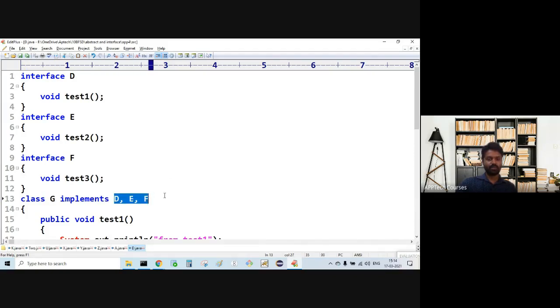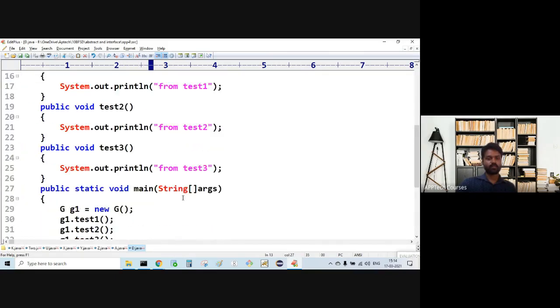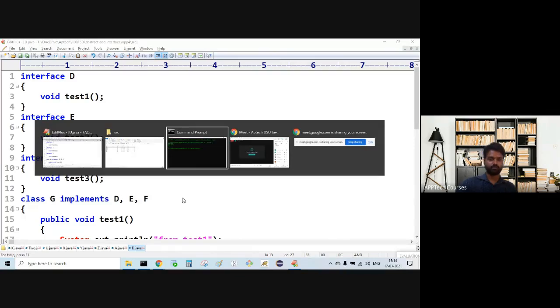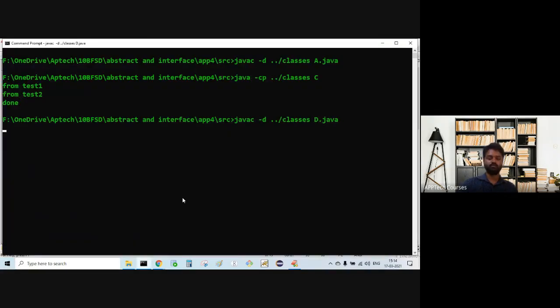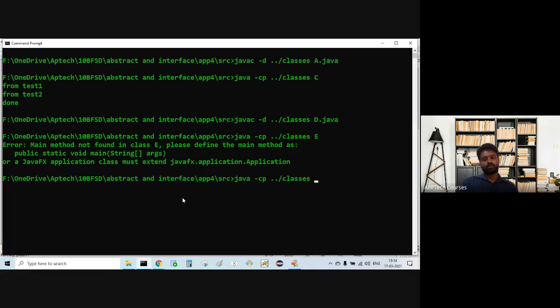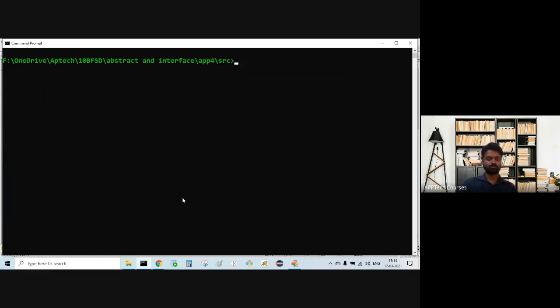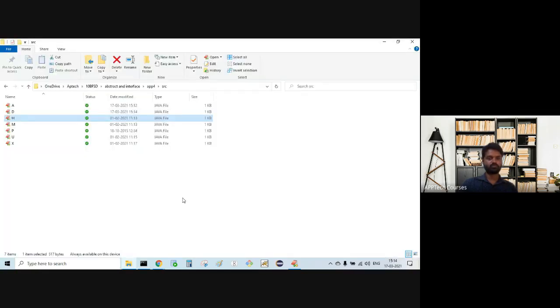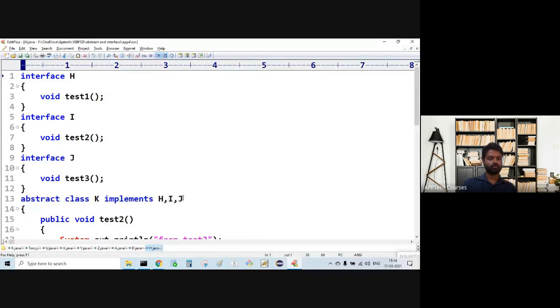A class can implement any number of interfaces by using a comma as a separator. Even an abstract class can also implement the interface.